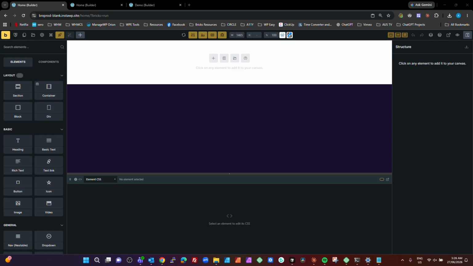What you have on the screen at the moment is an editor with nothing set up, except we've imported the framework, the Bricks wireframes framework. We've done some basic color settings and we have BRXProd installed, but a blank page ready to go. When you've got a blank page, normally with Bricks you've got two ways you can add a section: clicking on the section on the left panel, or clicking the plus in the center if it is an empty section. What BRXProd does is bring that closer to the structure panel, so we can add a section just by clicking this button here, which is the third option.